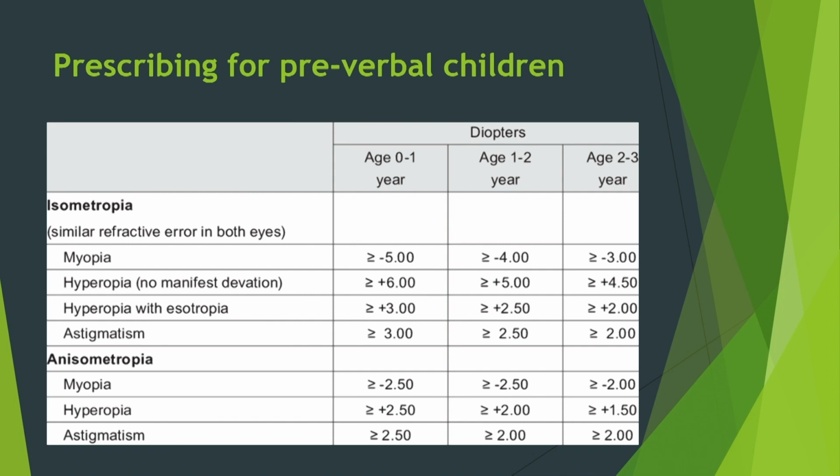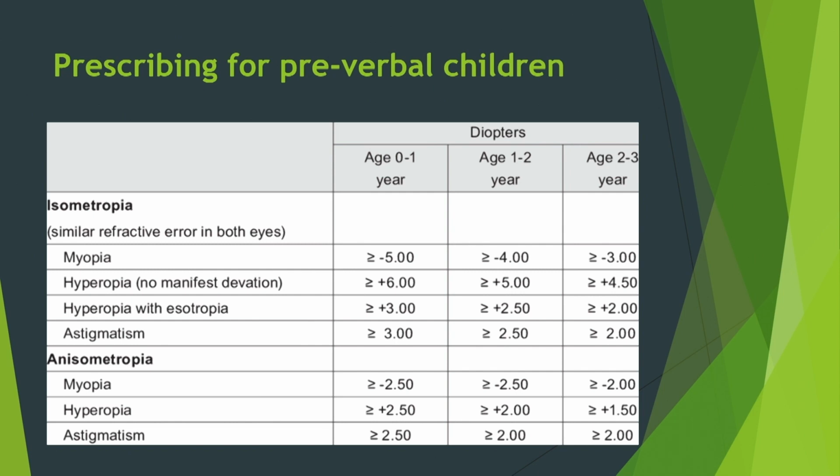For hypermetropia, if it is a plus 2.5 difference in less than 1 year, you may correct, right? And 1 to 2 years, plus 2, and above 2, plus 1.5, or even a plus 1 diopter difference is amblyogenic, right? For the older children you have to correct. And astigmatism also, if there's a difference more than 2.5 in less than 1 year you may correct, or if it is 1 to 2 years, a difference of more than -2 cylinders, you correct, right?